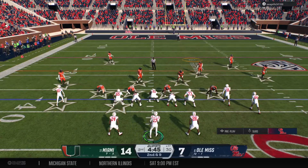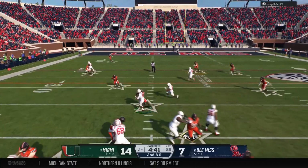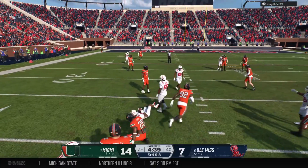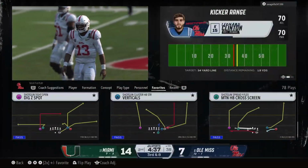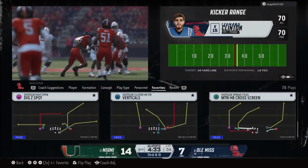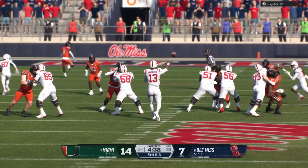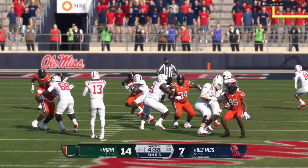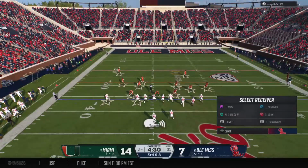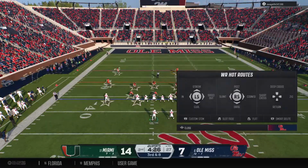Pass caught. Second down now. Looking to throw yet again. Grab down the middle. It's John, to get him down quickly. Not much of a gain on that completion. They're able to get a short gain to make this third down a little bit more manageable. But it is 3rd and long, so this offensive line's got to be ready, do a good job of communicating, and pick up any potential blitzes here on 3rd and long.